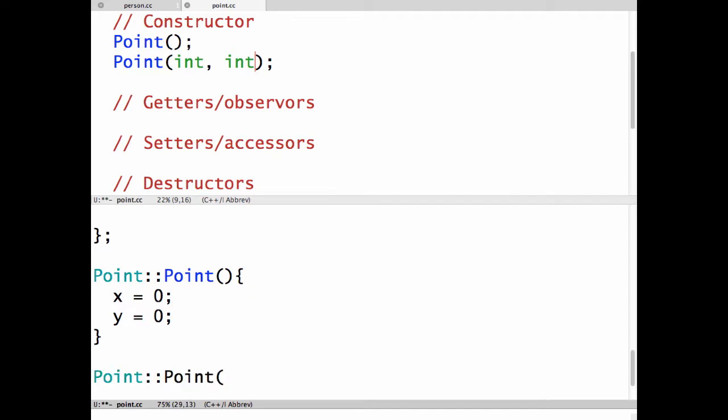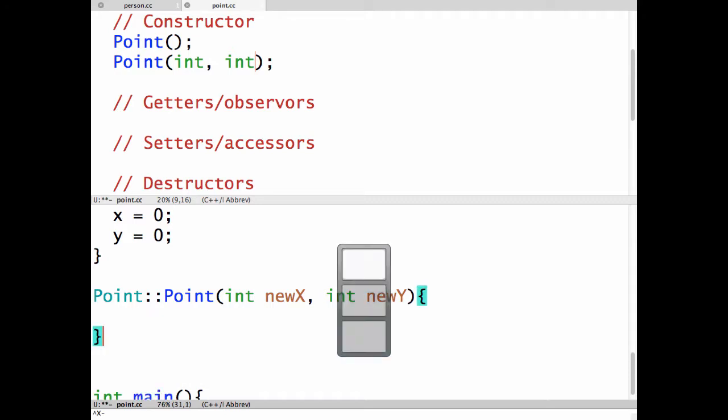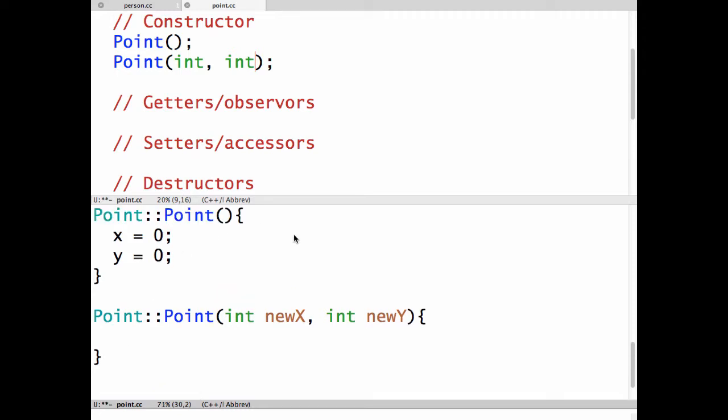It will be called Point because it is the same name as the class, but it'll take a new x and a new y. And what do we do inside this constructor? We're actually trying to set it to something other than 0 and 0. Yep, x and y equal the new x and new y.